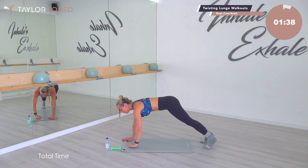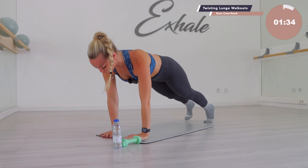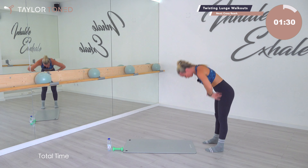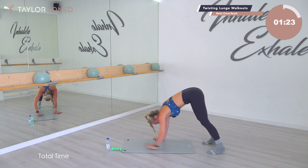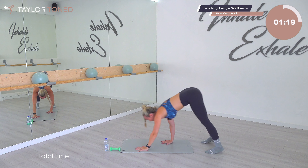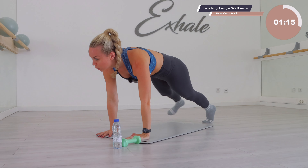Walk all the way out, other foot goes round, reach, go down, step that foot backwards and hands come in, popping through those knees over the head with the arms. If you don't want the cardio version, you're going to skip reaching the hands over the top of the head and just come straight to a plank. Hands come in, bend and roll it, reach, roll down, all the way out, sweep, reach, go down, push back.